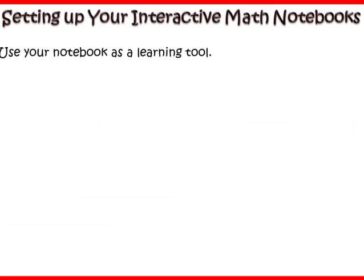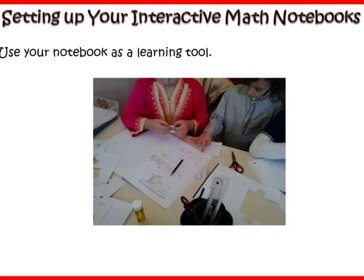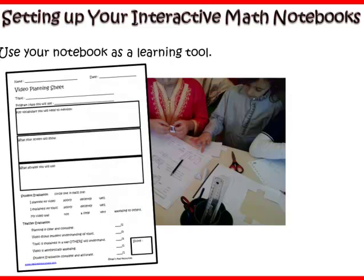Last thing to using interactive math notebooks, and this is something I've been talking about the entire thing, is to have them use their notebooks as a learning tool. You see in this picture, my students were actually going back to that reference page while they're creating their nets. They're using them, they're referring back to them while they create their math videos to teach other people.